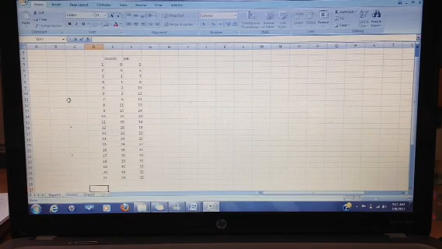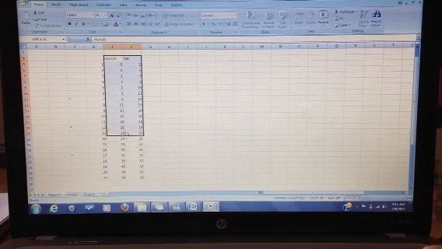I have asterisks here. That indicates when the intervention, which in this case was functional communication using a picture exchange communication system, PECS, was put in place. Another asterisk when we went back to baseline condition, and another one when we reintroduced the intervention. Now if we look at how to put this into a cumulative graph, we highlight the data that we want to graph.